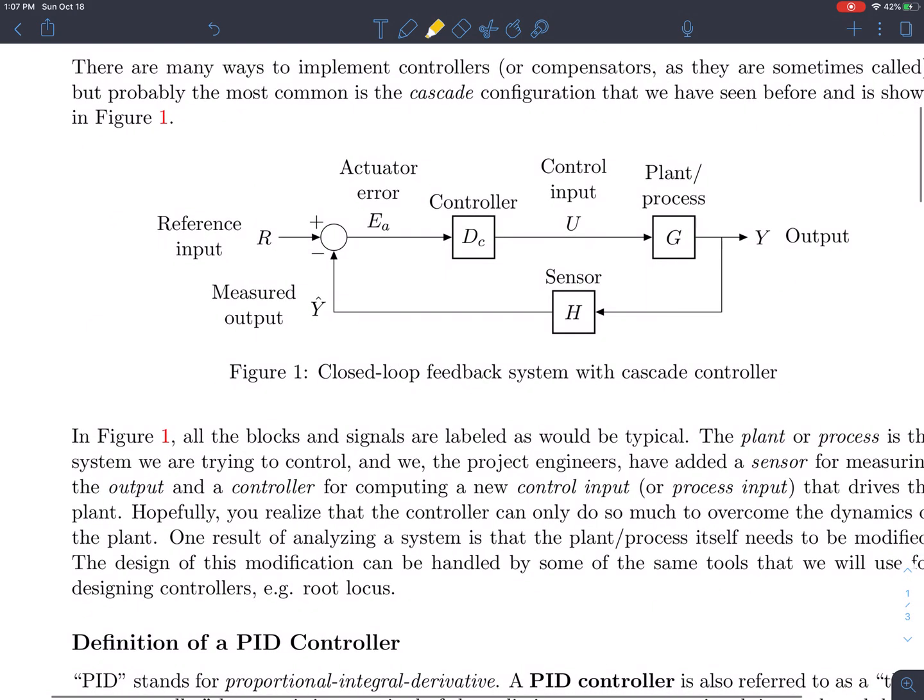Alright, so we've talked about this block diagram several times where you have the controller, the thing that you're building to control some kind of system, and then often there could be a transfer function in the feedback path associated with sensors or some other reason for having an H of S.